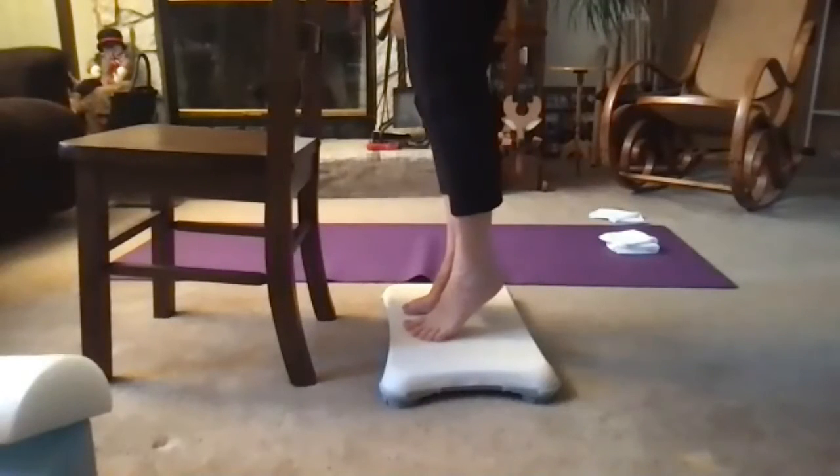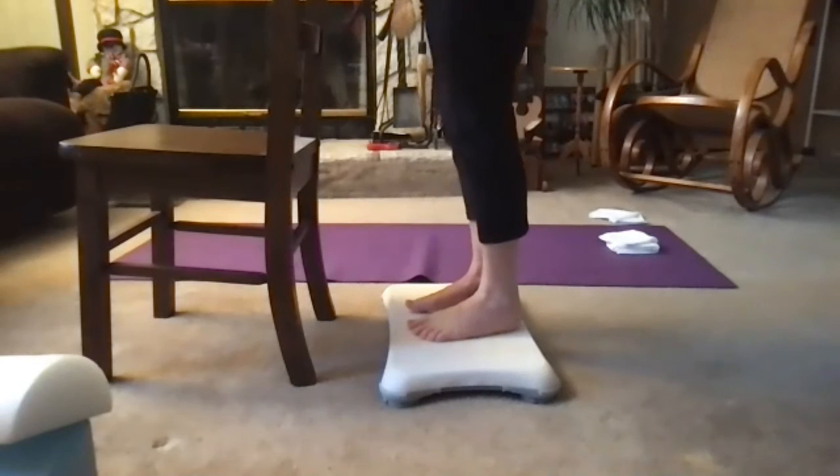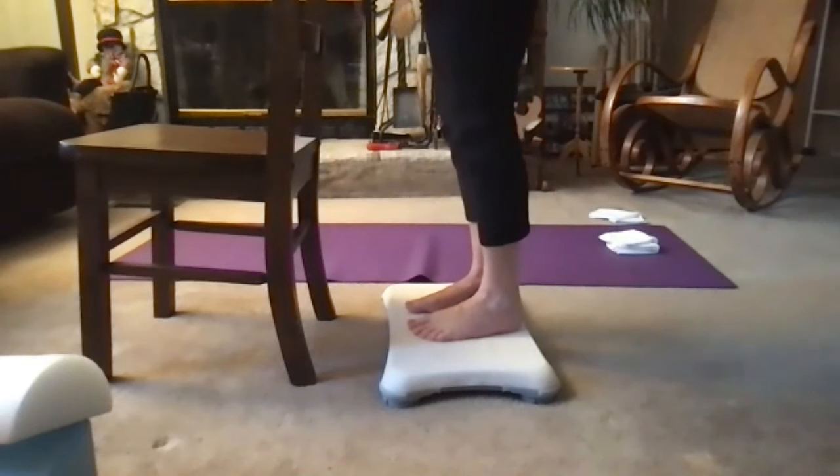So this time you should feel the connection. This helps you find the connection between your feet and your core. So see if you can find that as you move up and down.